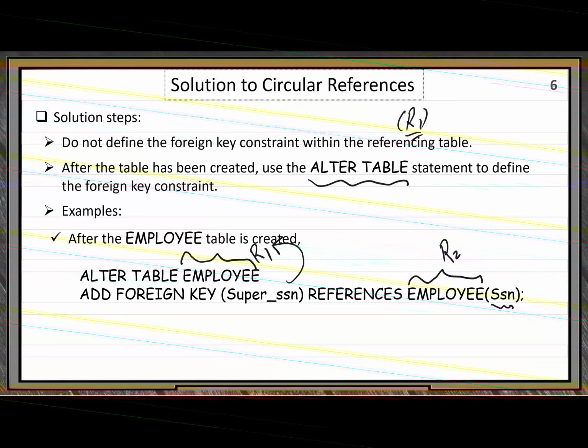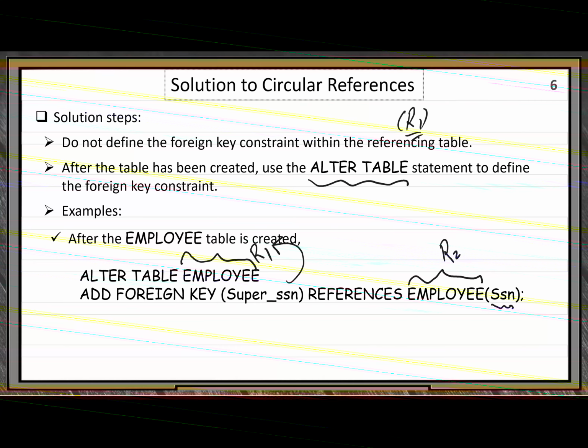For the foreign key, we call this the foreign key. A foreign key is always associated with the primary key of the R2 table. It must be the primary key of the R2 table, otherwise you have a problem. If it's not a primary key, you cannot define the constraint.